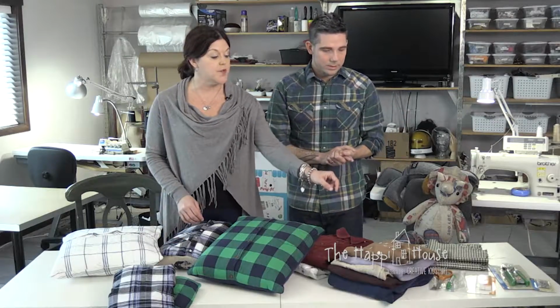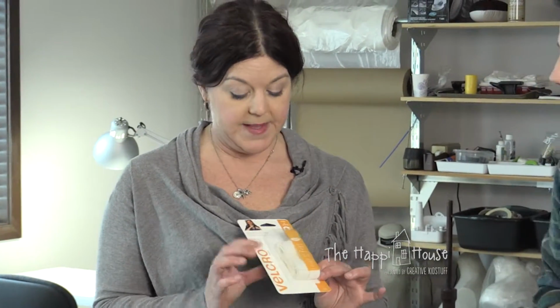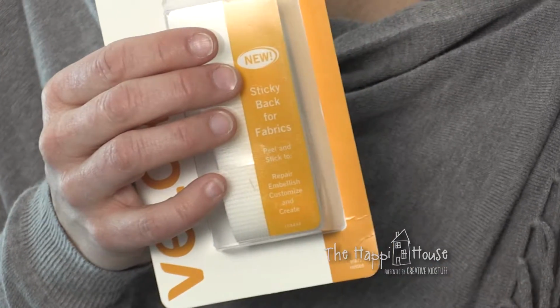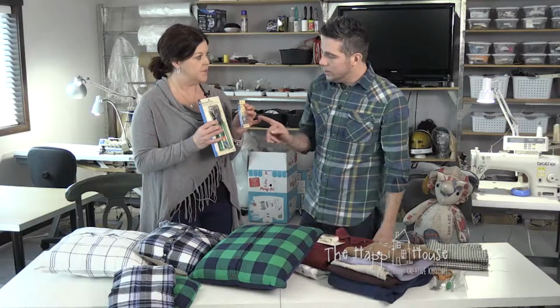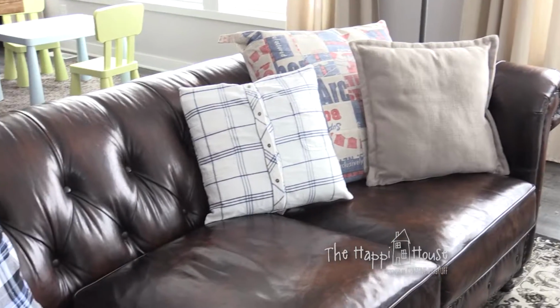Before I move on to my next project, I want to talk quickly about fastening pillows if you don't do something with buttons. Yes, of course. I've got two options here for people. There is this sticky Velcro, which is specifically made for fabric. You can just stick it on, seal it up with the Velcro, and then you'll be able to wash it if you need to after. And then, making your pillow a little bit longer, you can apply these snaps to it with this tool right here. These pearl head snaps are very cool, very Western, so it works with menswear and women's wear. These aren't overly girly, even though they're throw pillows.